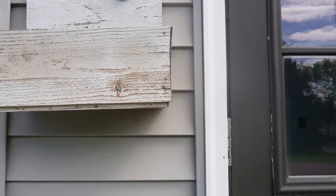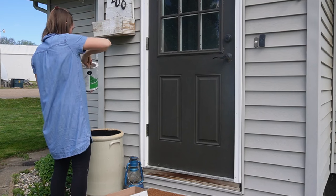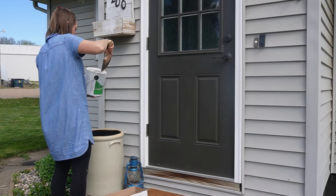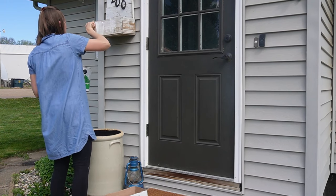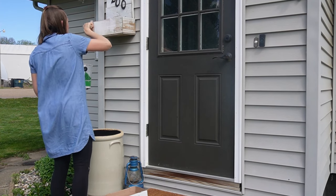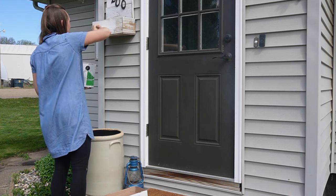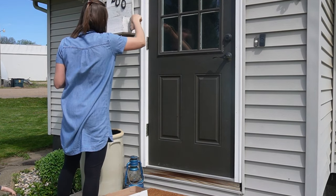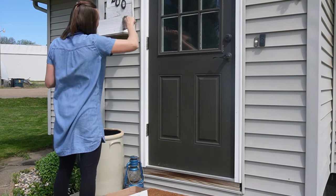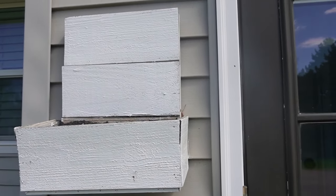One area I always plant is my little house number box that we DIY'd a while ago. As I was noticing, it looks quite faded and worn out, so I'm just taking some leftover white paint and touching it up. It will probably only last this season and through the winter before I have to touch it up again, but it looks so much better with a fresh coat. It took five minutes — just take the house numbers off, touch it up, and then add the flowers.